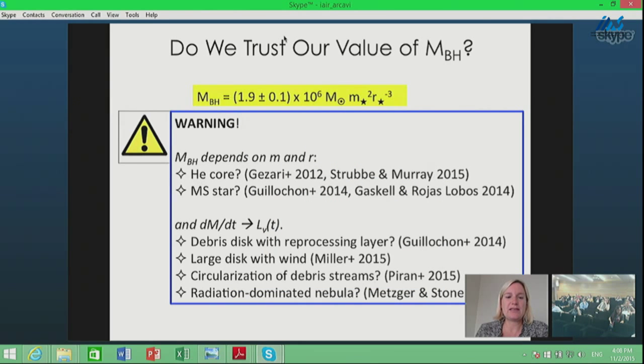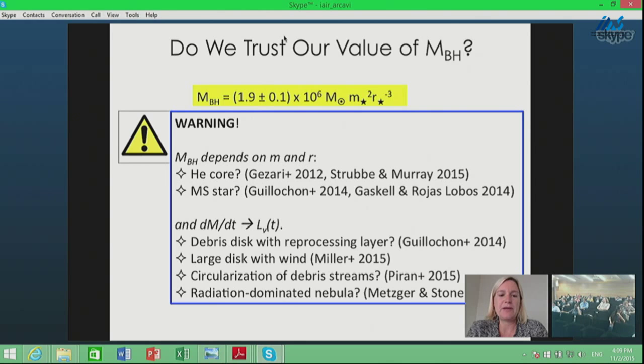So the question is, before we get too excited, can we really trust this black hole mass? Well, there are a lot of details that have emerged as theorists have been thinking about this more carefully, and there are some basic issues where the most simplistic theory of this fallback accretion forming a disk around the black hole, with a size close to the tidal disruption radius, doesn't really fit our observations. And so if you're going to trust this black hole mass, first you need to think about if we understand what type of star was disrupted.